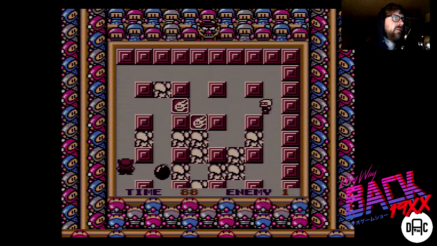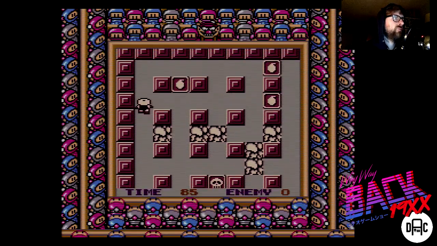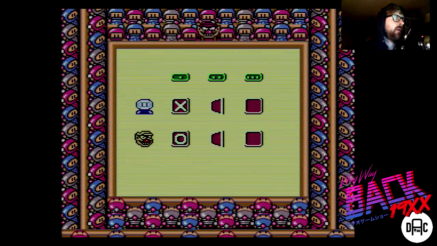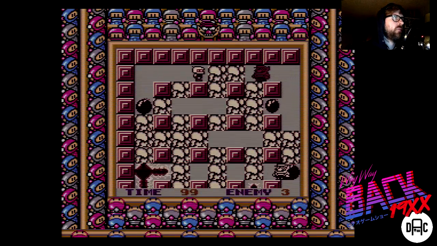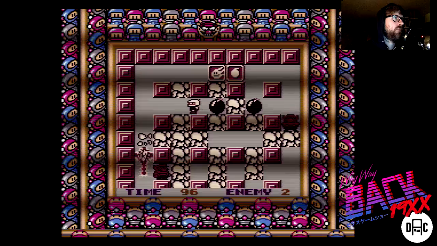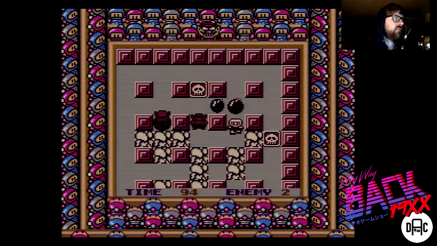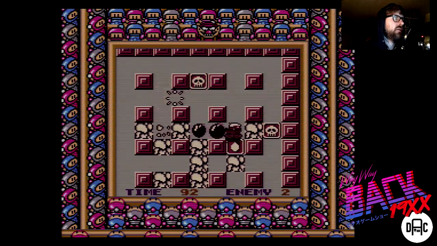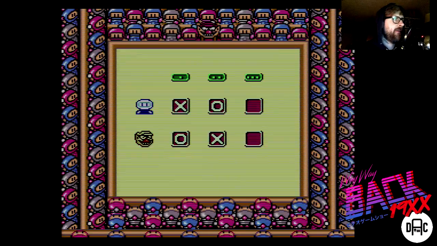Alright, you're dead. Because you're dumb. Wario number 1. That's how it should go. Guys are getting way more aggressive. Uh-oh. This is not a good place to be. Ha ha ha ha! I like that.